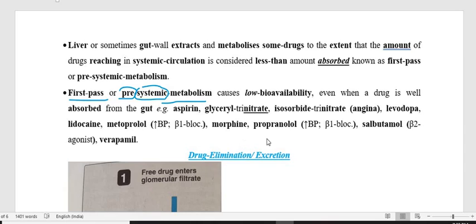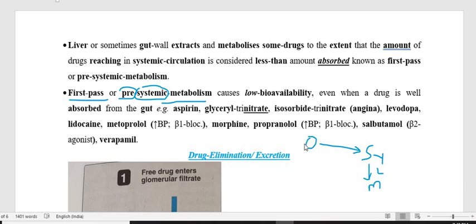So when you are administering a drug by the oral route, it reaches the systemic circulation, and thereafter it goes through the liver, and therefore this produces the metabolites of the drug. As we discussed earlier, the major presence of this enzyme is in the liver. The cytochrome P450 enzyme is mainly present in the liver for metabolism.